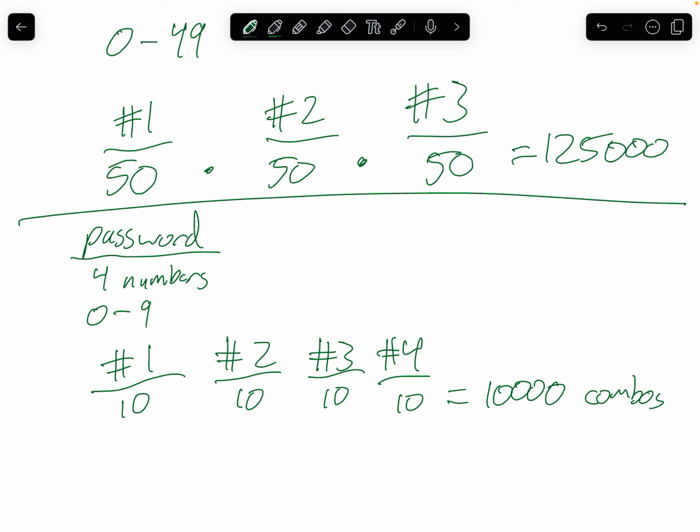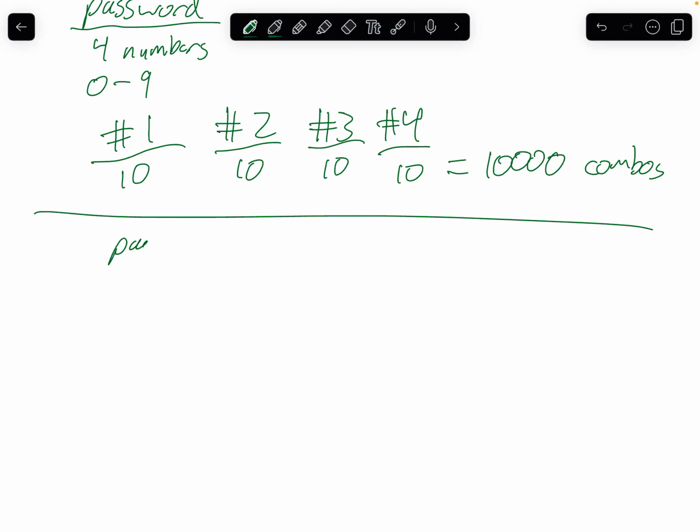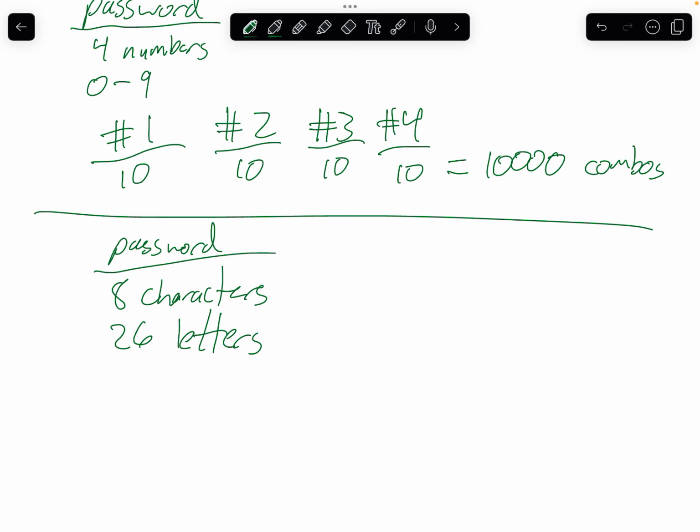Okay. So I'm going to give you one example to try on your own. You're going to do like a school password. Okay. There are going to be 8 characters. And we're going to just limit it to our 26 letters. Okay. Take a moment, try to set that up, see if you can figure out your answer. It's going to be very, very big. Even if you can't find the number, at least try to get it set up, so that way you can see exactly how to find it. Okay, go ahead and pause the video, try to figure that out.